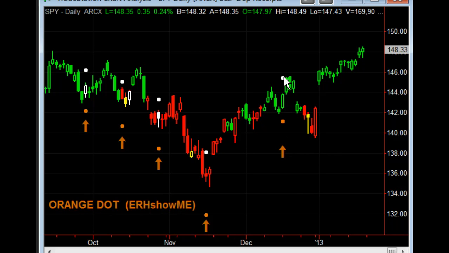The white dot's going to appear at the top, and that white dot target is the close plus the ATR, and it's a 14-period ATR, which just stands for average true range, how much a stock typically goes up or down over a given period, and we multiply that by 1.236. Yeah, it's roughly 23% on top of the gain, and the stop being the ATR times 2, and you may have to adjust that stop level depending on the volatility of a stock.